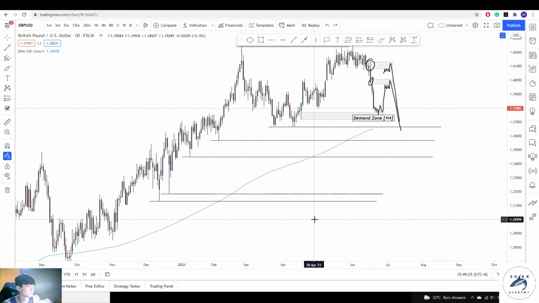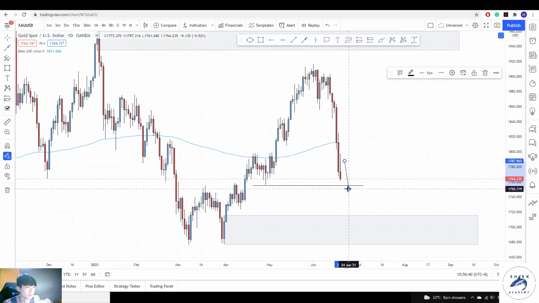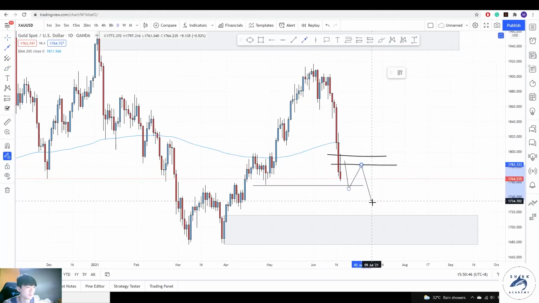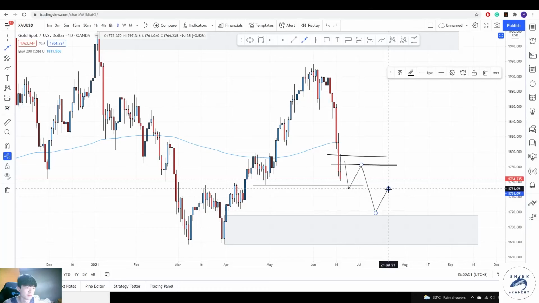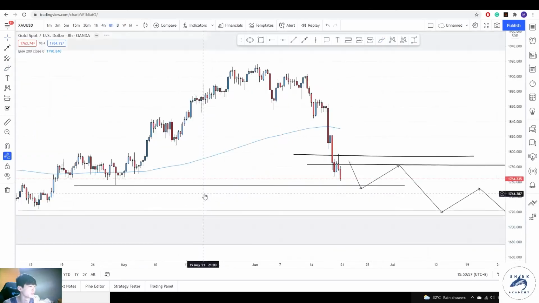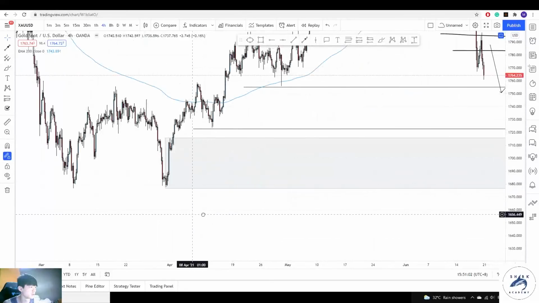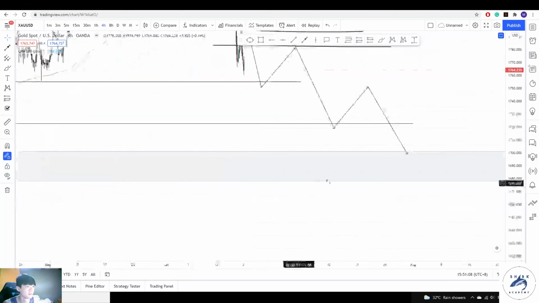So lastly, for gold, we can see that this is a huge drop, right, due to the FOMC, and we are looking for price to liquidate these areas. So we are likely to see a breakdown, give us a pullback onto supply areas, then give us a breakdown, right, liquidate this level again, then give us a pullback, then a breakdown into this demand zone. So maybe we can actually refine this further. Let's go down to the lower time frame. So if you go down to the lower time frame, you can actually refine this into this last sell to buy move over here. All right, and this is our target.